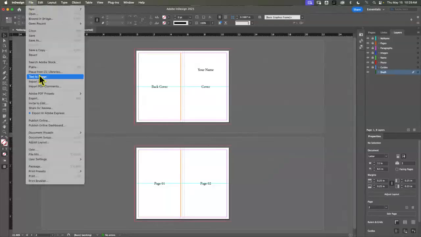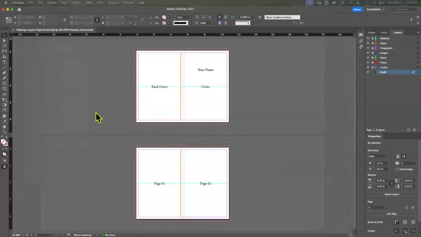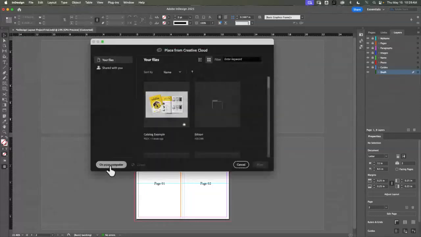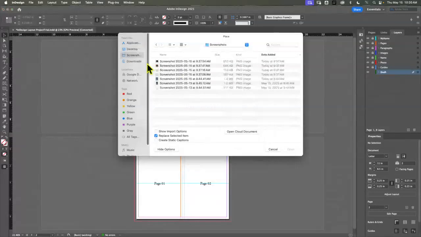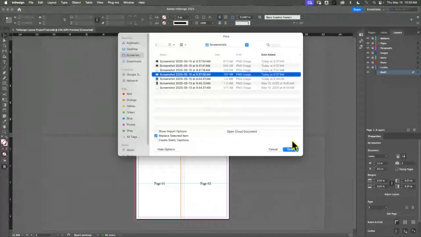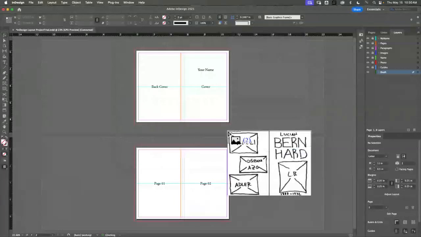You know how to place images. So I'm going to go to File, Place, and find my drawings. I'm on my computer, and I'm going to go to Downloads. Oh no, Screenshots, and it is this one. I have two, front and back, and I'm just going to plonk it in.